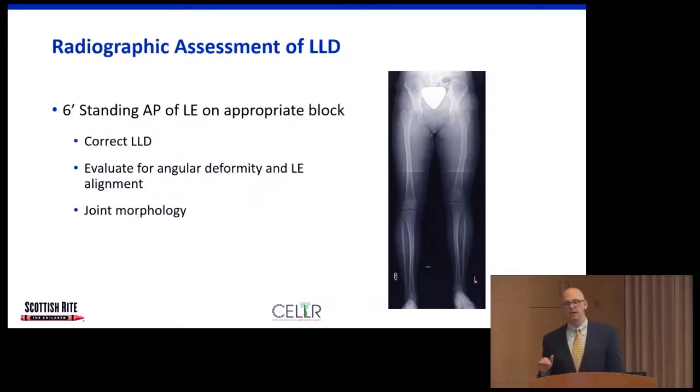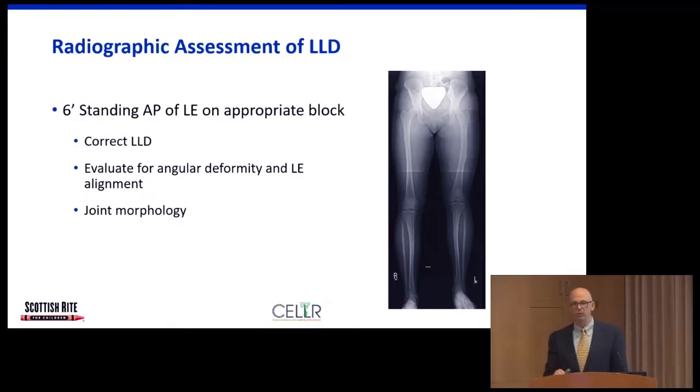So now that we've diagnosed the leg length difference, what do we do radiographically to help, one, to look at any associated anomalies, or just to be able to measure that leg length difference as well, and what x-rays should you get? Well, first of all, I would say, one, you don't have to get x-rays. If you're concerned enough about the leg length difference, we're happy to take care of that and happy to get radiographs on our own.